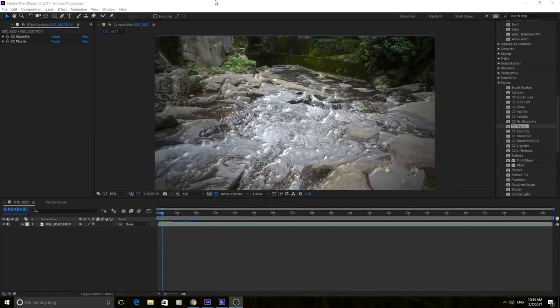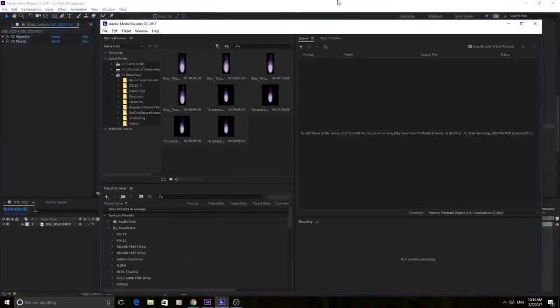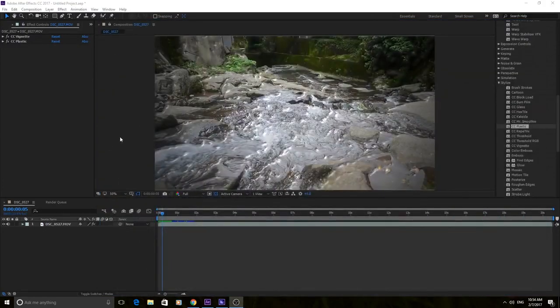and that's going to be what I call in-house, which is going to be in After Effects, and that's going to be After Effects' encoder. And then the other one is going to be out of house, and that's going to be using Adobe Media Encoder, which is Adobe's software that you can basically render out anything in any format you want. So it's really, really great, and a lot of the times I'll actually send it to here. So let's first go over the stuff in After Effects.